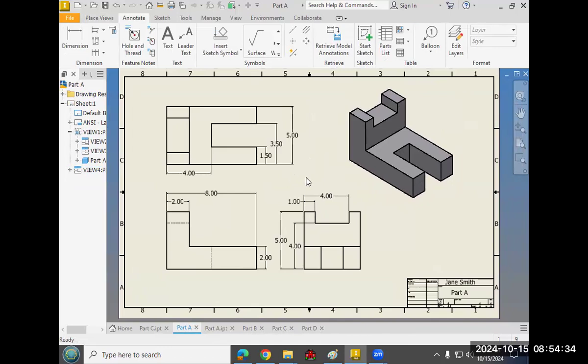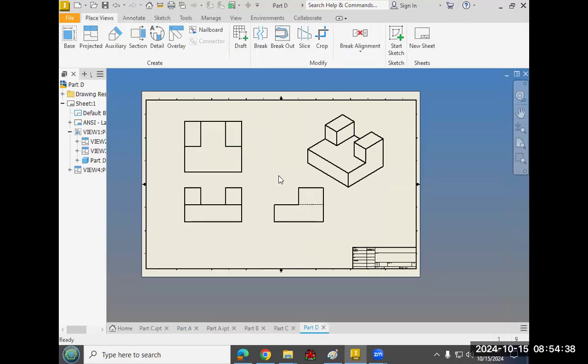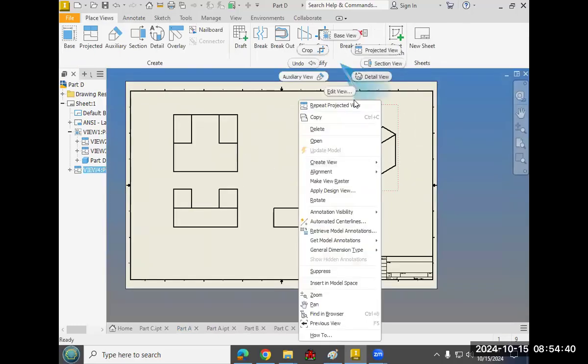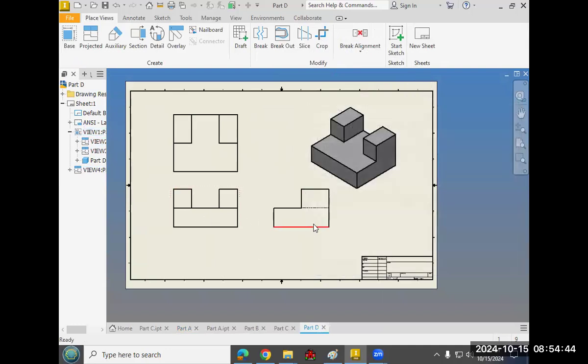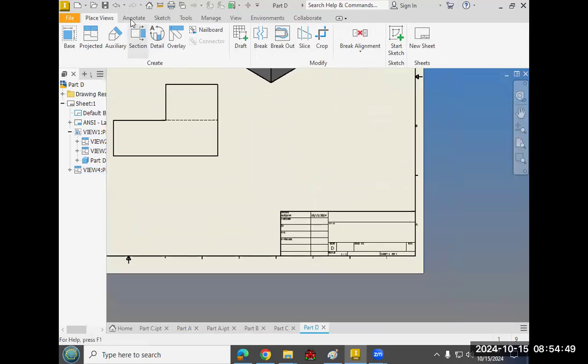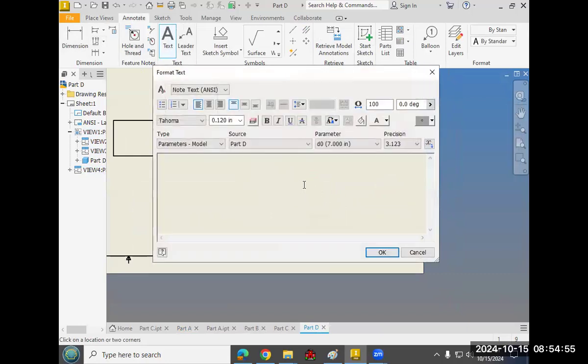I'll try to remember doing it moving forward. Okay, so we have part D, and we'll do right click, edit view. We'll call this all the setup part. Putting our 4 views, making this one shaded, and putting our text box with name.